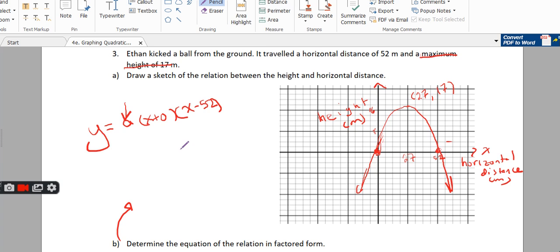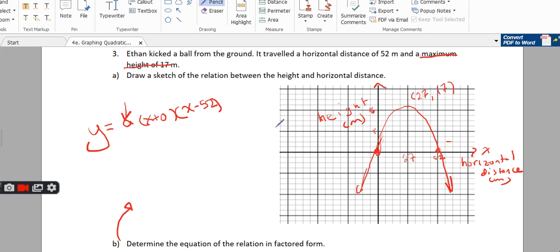Now, I answered this question before this one in regards to what point do I plug in to find a. Do I plug in the x-intercepts? Do I plug in the y-intercepts? Do I plug in the vertex? The rule of thumb is, if this is factored form, which it is, that means it gives you your x-intercepts, which means you should not be plugging in your x-intercepts, but rather any other point. So I am going to plug in my vertex. If you want more detail as to why, if you scroll up under math questions, I think Alicia asked that question, and I go into more depth as to why that is.